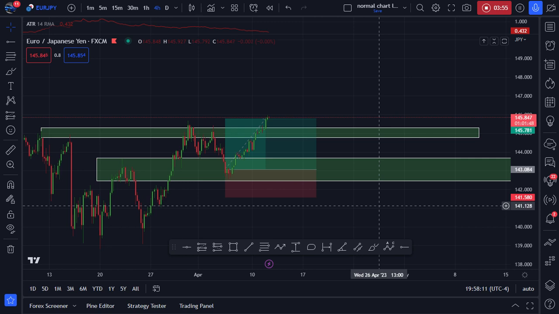And on this particular trade, I saw that the banks were absolutely bullish on the euro. Like 70% of the banks were buying euro, and 80% of the banks were shorting Japanese yen. So this is already a green flag. I don't need anything else to get into my trade. But of course, we have to double check, triple check everything. We need more confirmation to get into a trade.